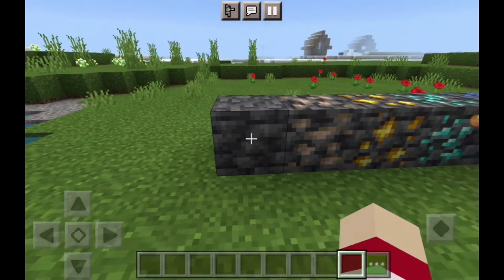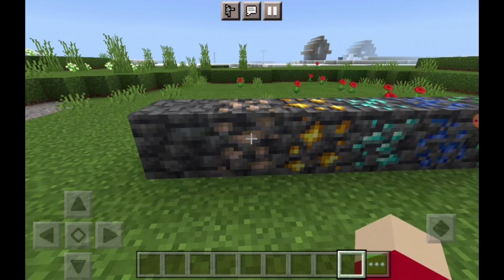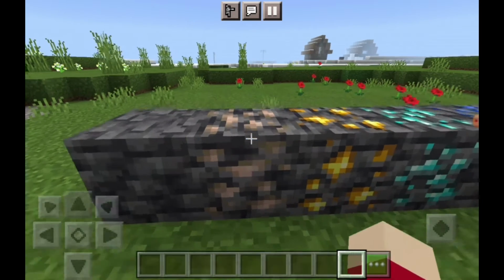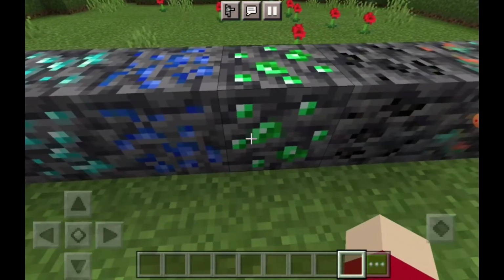This is deepslate. It will generate alongside stone down low in the world, and with it they will generate these deepslate ores. You see, they look super cool. They're just a deepslate version, nothing different except for the texture.